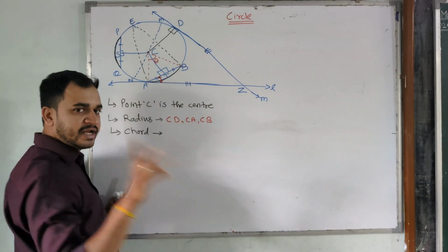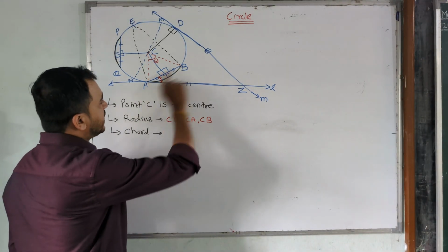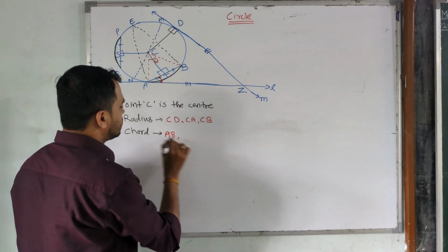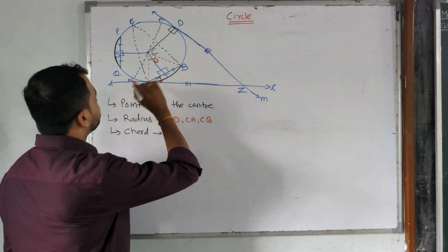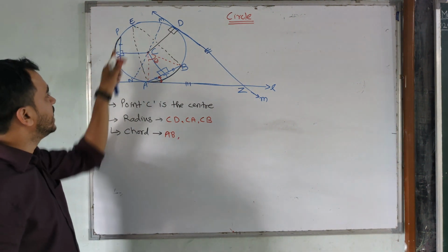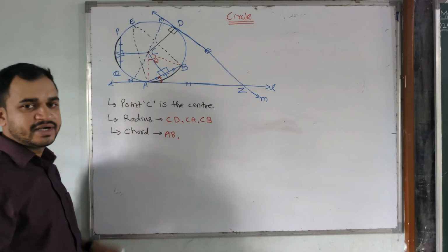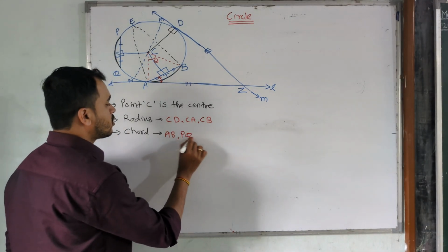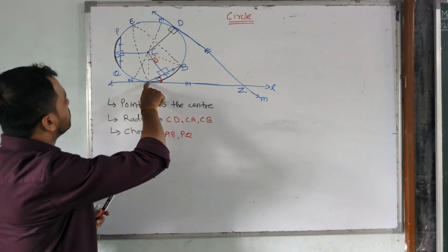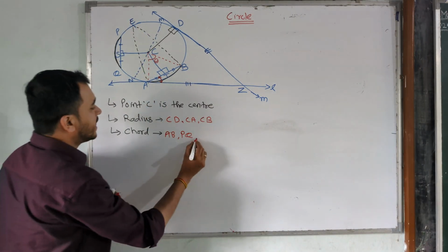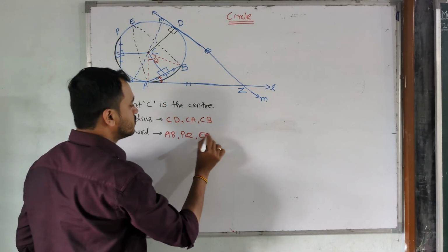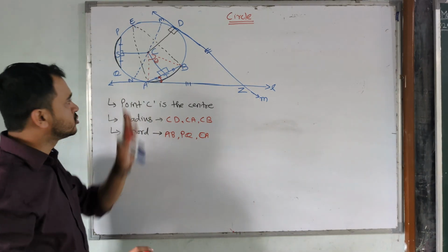So what is chord in our diagram? A and B, any 2 points on the circle, and segment AB joins that A and B. Therefore AB is a chord. Okay. Then another one is P and Q. See, P and Q is joined by this segment, therefore PQ is also a chord. Done. Next is another one, E and A. You can see E and A. This is E, this is A. E is any point on circle, A is also any point on circle.